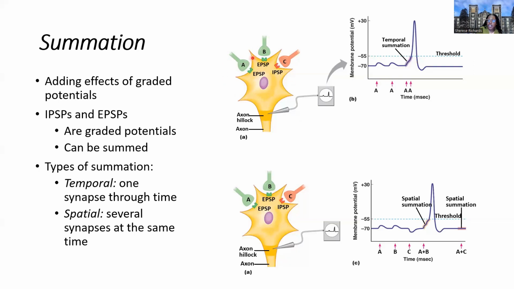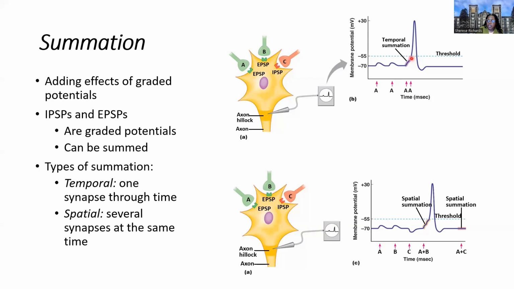So in temporal summation, they're at the same spot, and in spatial summation, they're at the same time, okay? So looking at, well, I think I said that wrong, sorry. So temporal summation, they're at the same spot, the same synapse. Spatial summation, they're at the same time. So we're looking at adding them together, and notice how, because these are looking at the synapse happening at A, they're coming in close enough in time, but the same exact spot on the neuron. And we sum them. Now we have enough of a graded potential to get us to -55. And so we fire an action potential.